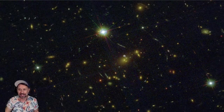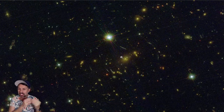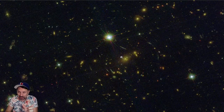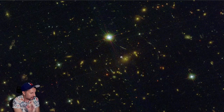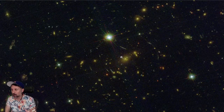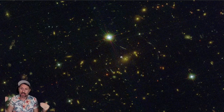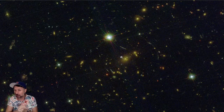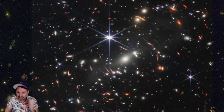It's a pretty cool lensing field. And with NIRCam, the instrument I work on, they took 6 wideband filters, ranging from 0.9 microns, so right in the near infrared, all the way out to 4.4 microns, the edge of what NIRCam can take a picture of. So it spans the whole gamut, and they took about 2 hours per filter, essentially, and they combined all the data, and they got this.